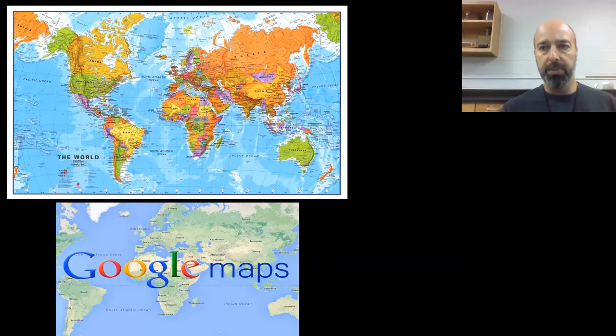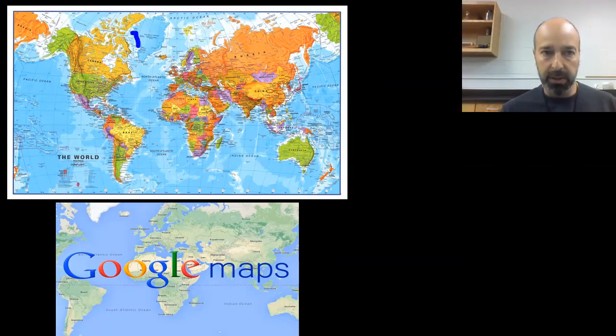And these are some other ones. These are some other models of the Earth. These are some maps here. You might be familiar with Google Maps these days. But back in my day, when I was a kid, we had paper maps. But this is kind of interesting. I want you to take a look at something here.